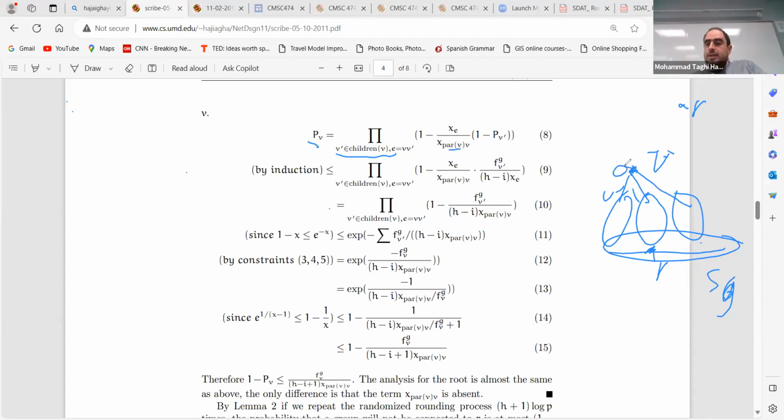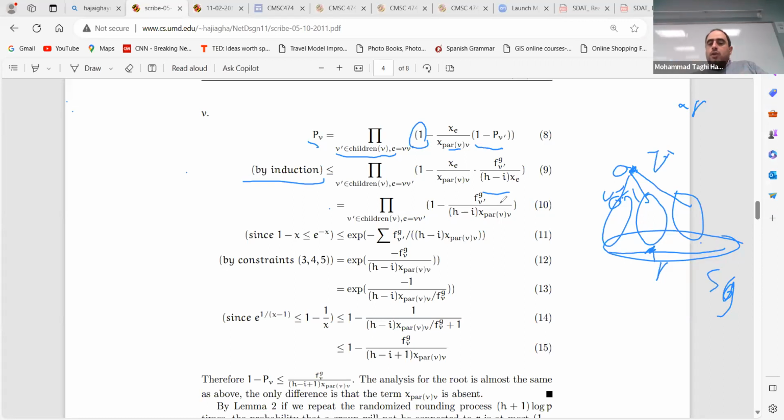That's the thing that this particle, if it is there, comes here. Times the probability that is connected. What is the probability that is connected? 1 minus PV of V prime. I want to get the probability it is not connected, so I add this 1 minus. So this is the sum that I try to get for PV. Now, by induction hypothesis, I just replace this one instead of this. So this 1 minus PV, I just replace it with this one that I had. So this was the probability that was connected. So it would be f of g V prime, h minus e times x.